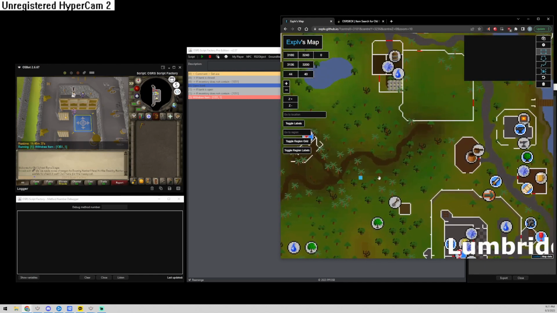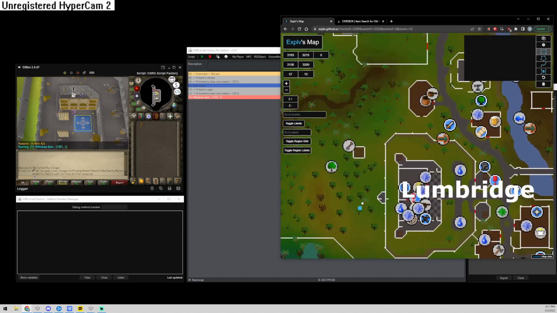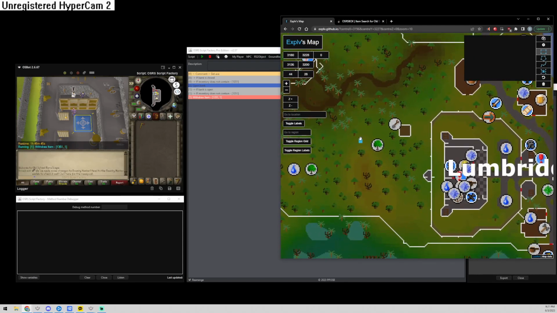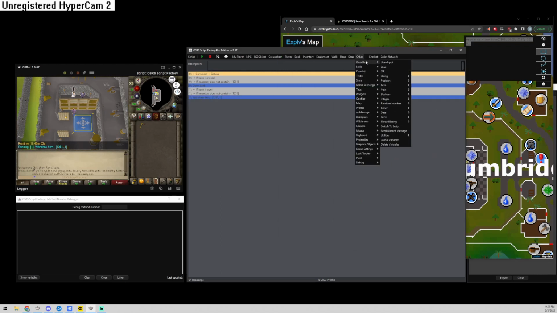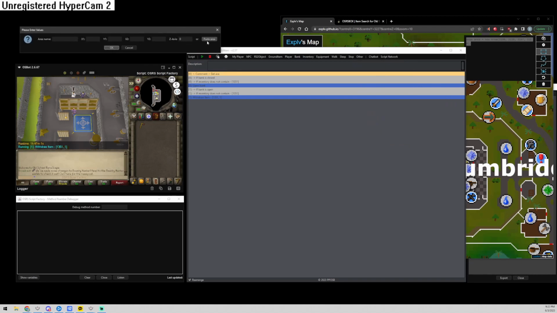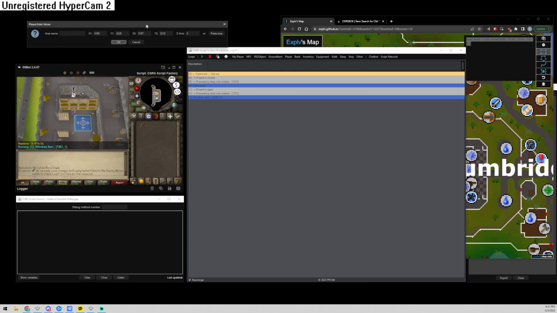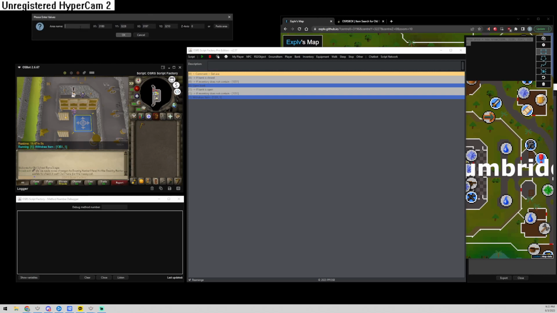So I think there's some normal trees here. I'm not totally sure, but let's just hope there are. And I know there's some over here, so let's do this over here. So grab another area, just like we did before. And we go to other variables, area, create new area, and paste the area up here. And we'll see if it works. Yeah, it works. Very nice. And we'll call this log area 2.